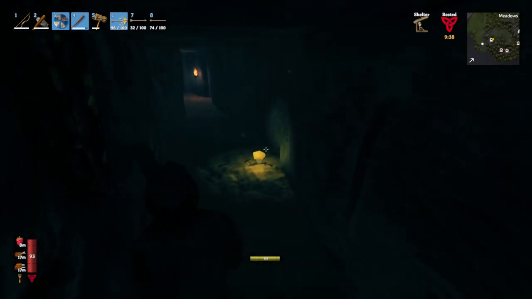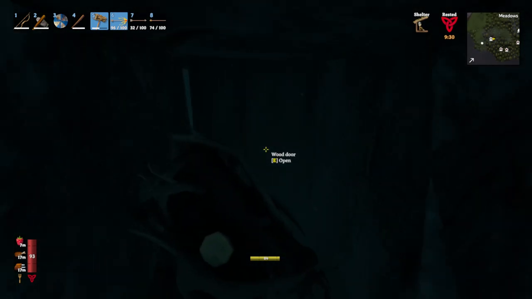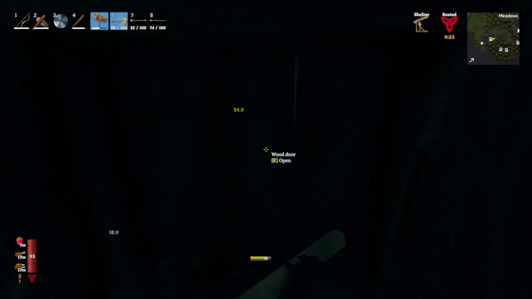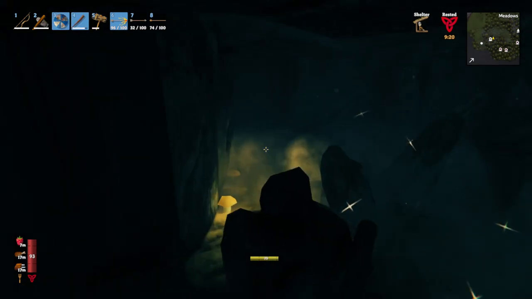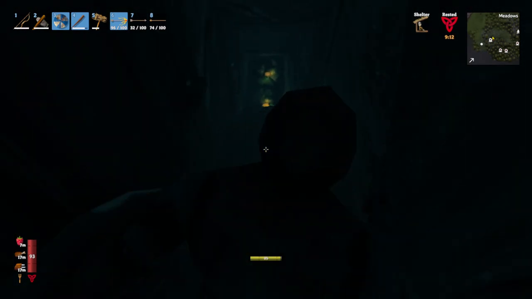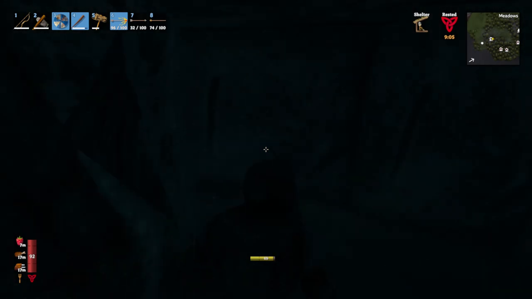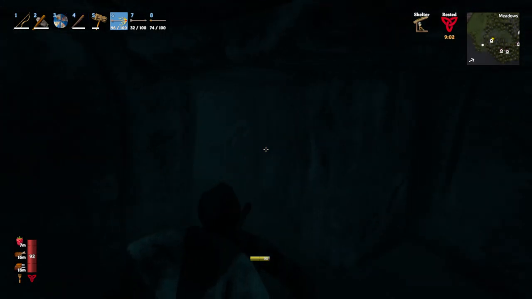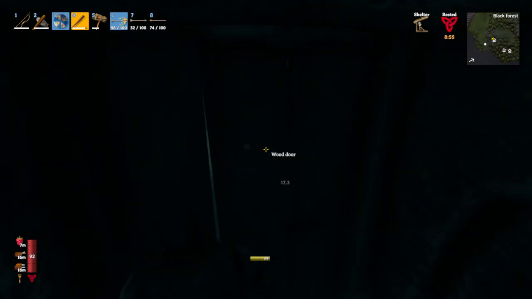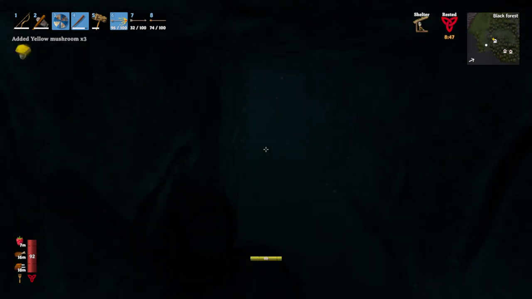Okay. Looks like we could have a ghost room or something big. Nope, just a random torch. Okay. Couple of guys. Try one more time. One more. No bonus loot in the middle. Dead end. Alright.